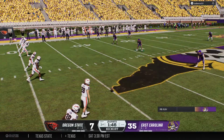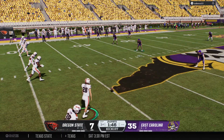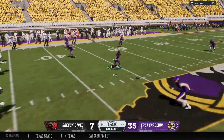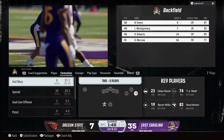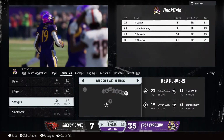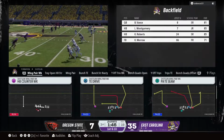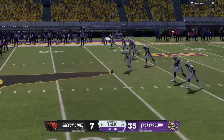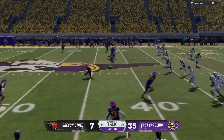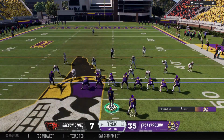That deficit's still pretty big, and they'll try to get it right back and cut into it with an onside kick. Looks as if the hands team will be able to recover the ball. And everybody's got different philosophies. Some people kick onside every single time. You go for the big play, try to create some momentum for your team, but they failed. A nice job covering the kick, seeing the football off the kicker's foot, securing it, getting on the ground, and making sure your offense retains the football.